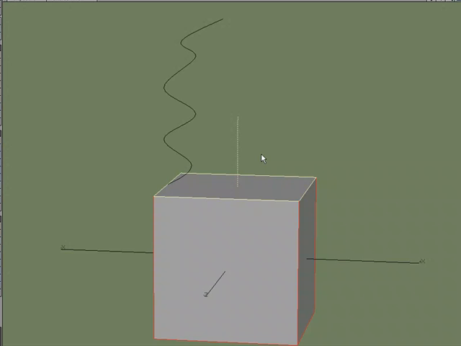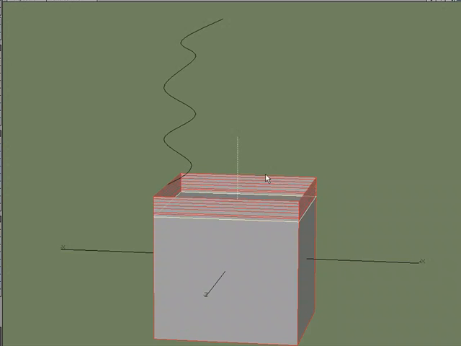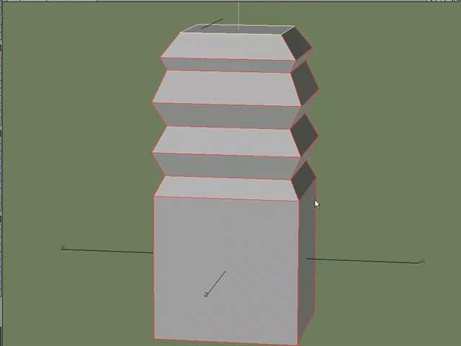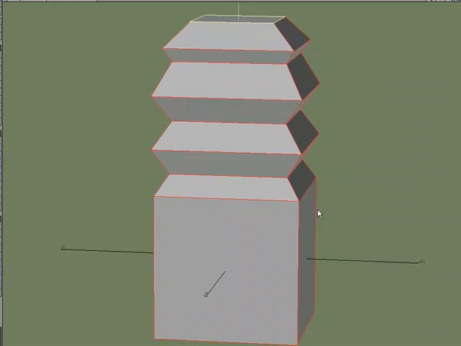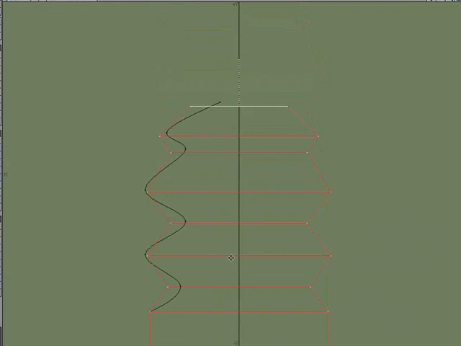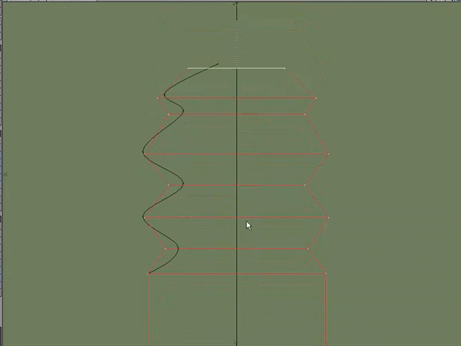And I'm going to do it interactively right now, and then we'll look at the numeric panel. So I'm going to bevel up, and then I'm going to inset it, and this is all based off of the profile. Let's see in this window right here. Okay, so I'm going to hold down Control, and I'm going to move left and right to adjust the shift. Okay, and that locks it to the shift. I'm going to hold down Control and move up and down, and I can control the inset.